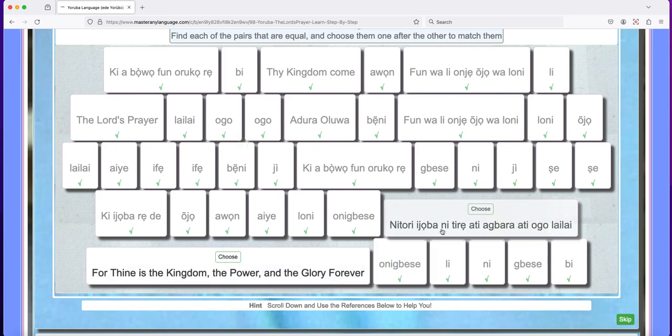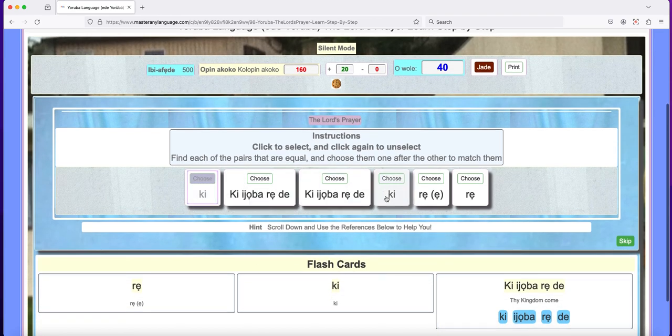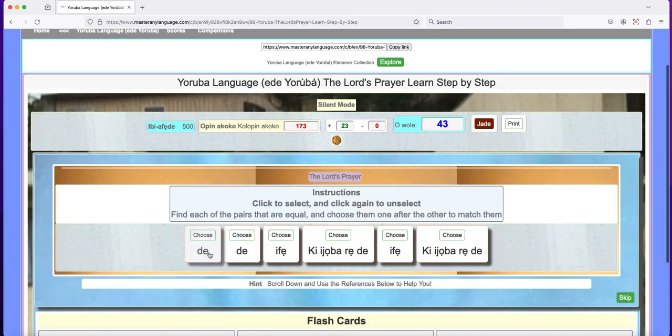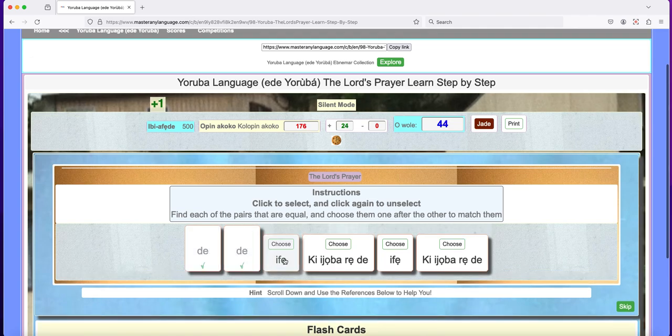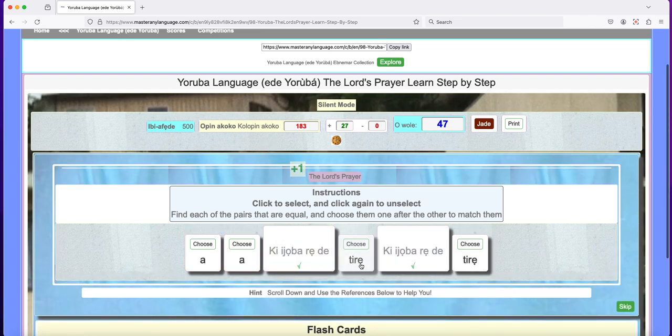Oh, nitori ijoba. Nitire ati agbara. Okay, we don't have to remember this right now. So far, so good. Ki re. Okay, at the A there. Ki ijoba re de. I remember that already. That's thy kingdom come. De ife. Ki ijoba re de. Tire.